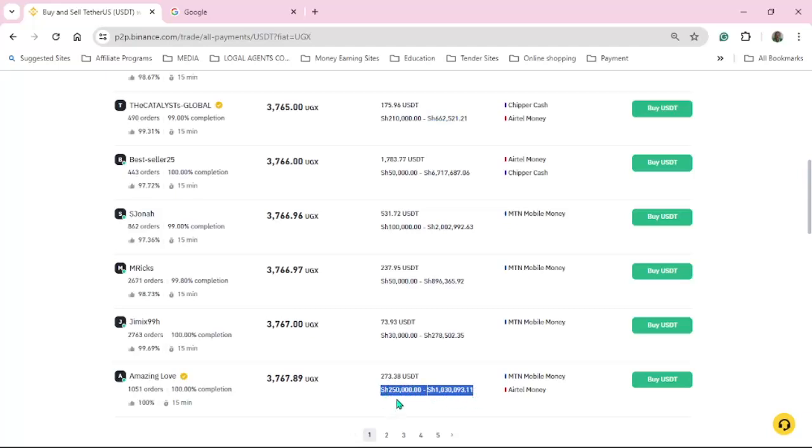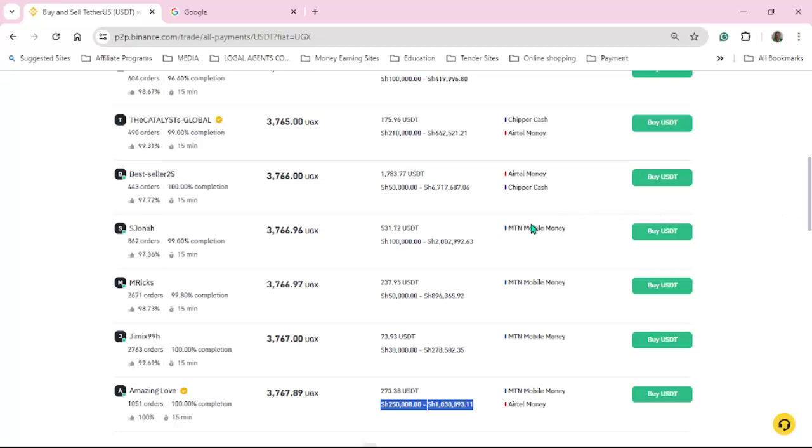But for this guy, let's take an example with this one here. This one is having 273.38 US dollars. So if you want to buy 500, will you buy from this guy? Definitely no, because he has limited USD.